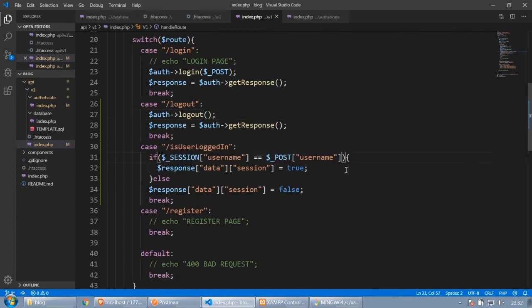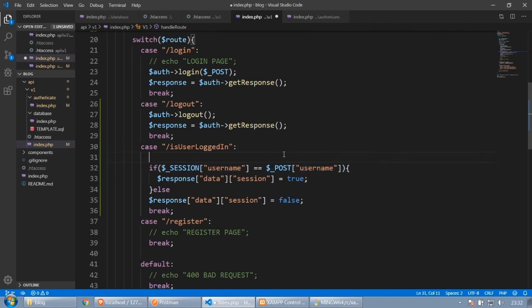I'll just put a stop one here. Is set off, and here also there is an isset, and here I'll just put an or.